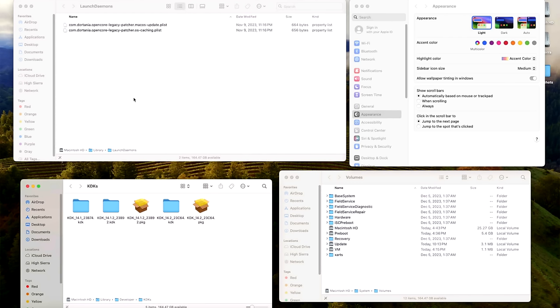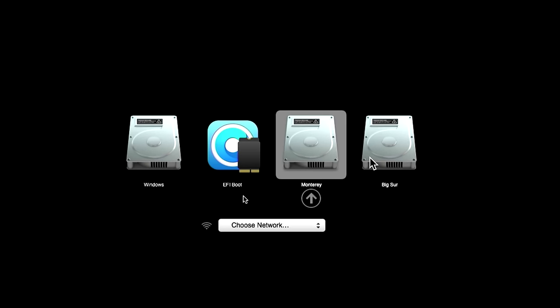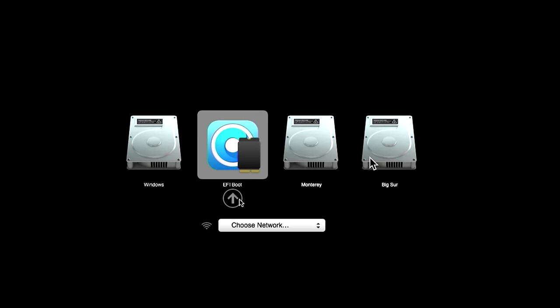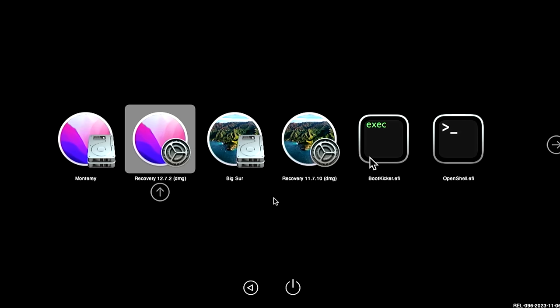Let's look at another problem that we found in the 1.2.0 OpenCore Legacy Patcher update. The recovery system is still not working. Let's take a look at that. Okay, here we are after holding down the Option key. We can see our EFI boot. So we'll click on our EFI boot, and then we will continue holding, and now we can hit the space bar. Now all we need to do is tab over or click on recovery, and then it should start to boot into macOS recovery. But ever since 1.2.0 OpenCore Legacy Patcher, that has not been working properly.